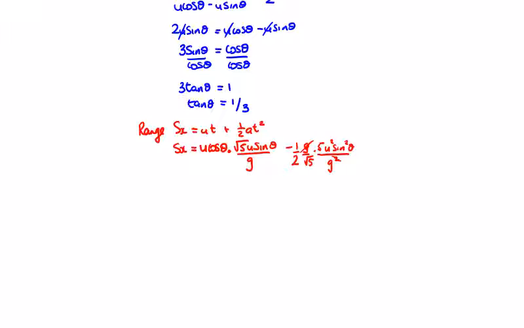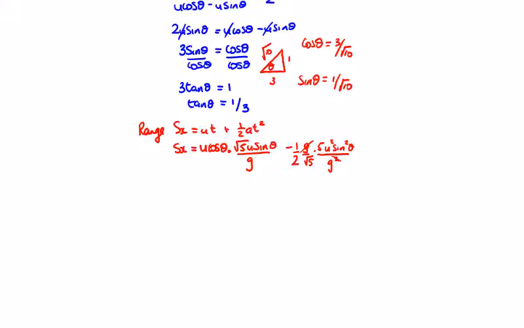So we need to put in our values for cos theta. We have tan theta. We didn't write cos and sine up here. We have tan theta, which is 1 over 3, opposite over adjacent. So the hypotenuse will be root 10. So cos theta is 3 over root 10. So we need cos theta and sine theta.